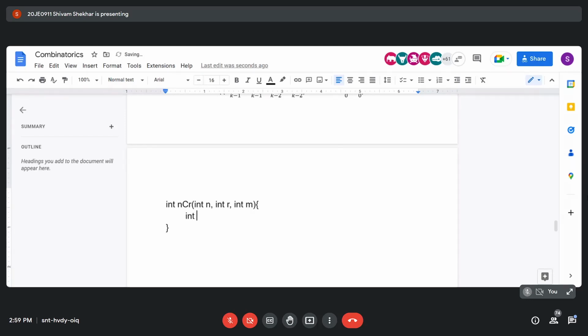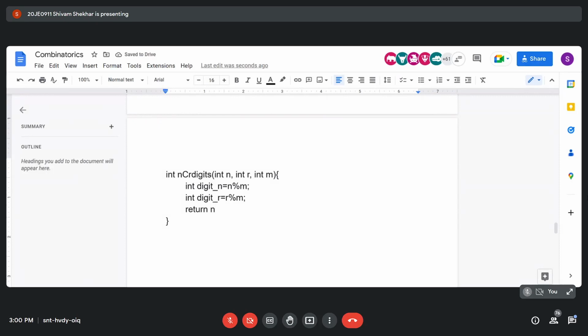So we simply, at that digit place of n, can take it as n modulo m. The digit for r would be r modulo m, and we can just return, let's name it NCR digits.